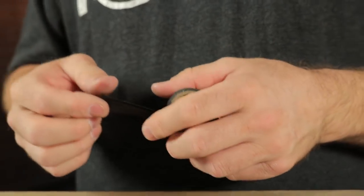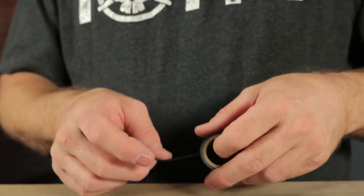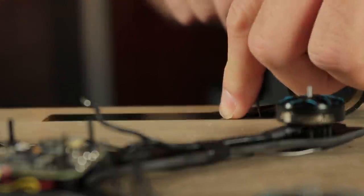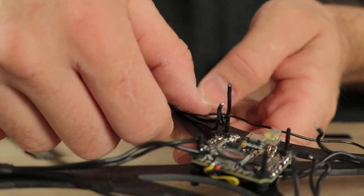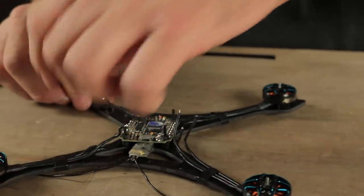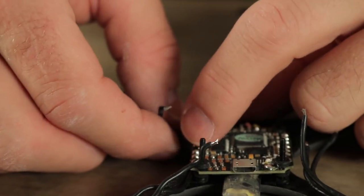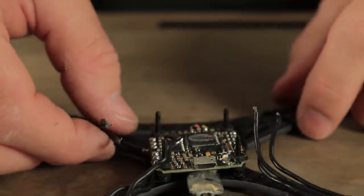You can either go crazy on the electrical tape so that we didn't end up chopping the wires up with the props, or you can be very minimalist and save as much weight as possible. I'm actually laying the tape out on the table and slicing it into smaller pieces to conserve as much weight as possible. I'm going to cut six total strips so that I have two left over for the antenna on the receiver. So the next thing you want to do is just line your motor wires up, leaving a tiny bit of slack on each one.